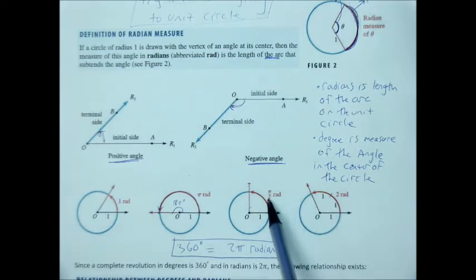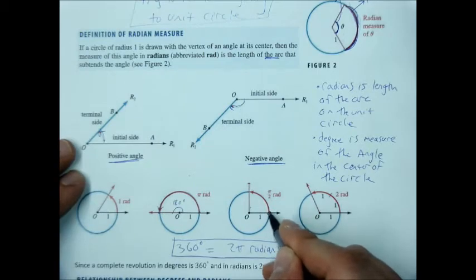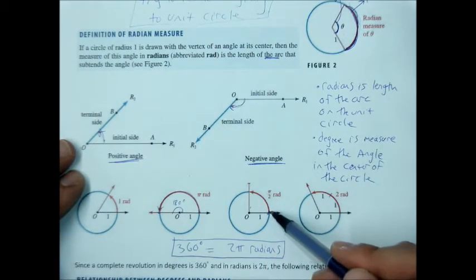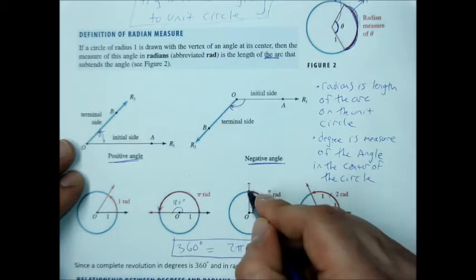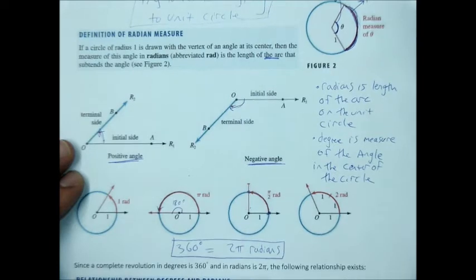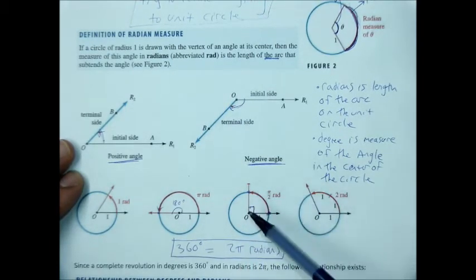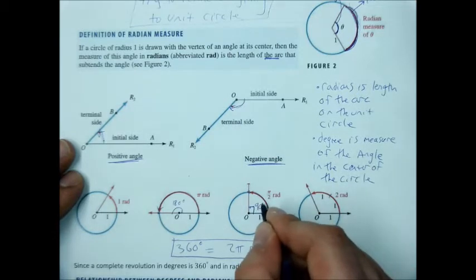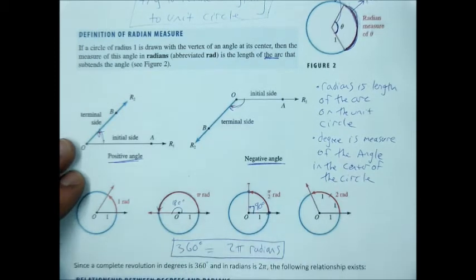Let's look at this one. This is another very familiar one. So pi over 2 radians. Pi over 2 radians is starting right here at the initial point, and walking along the outside of the unit circle a quarter of the way around to that point right there, right? We know that that's pi over 2 radians. Now, this makes this angle right here, which is a very familiar angle, right? Just take a second and think, what's the degree of that angle? It's a right angle, and so that means it's 90 degrees. And so pi over 2 radians is the same thing as 90 degrees. And again, we could use this relationship to go between the two of them.